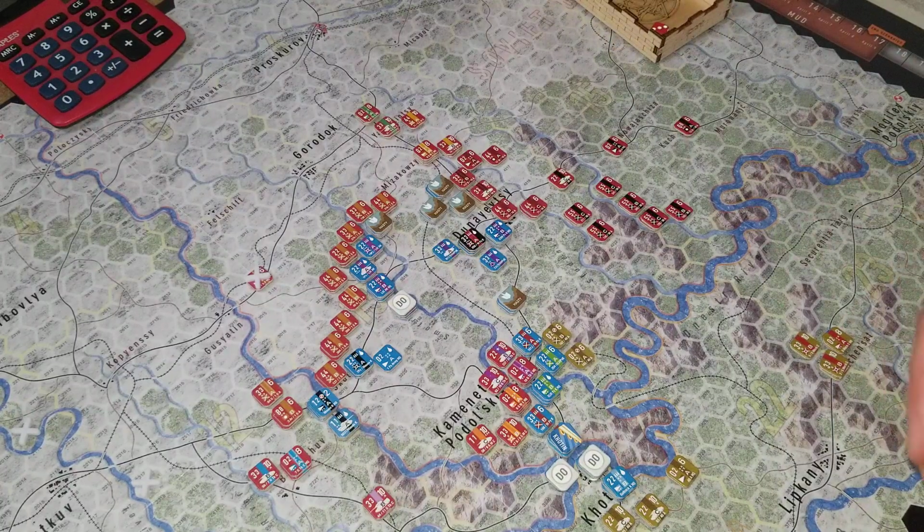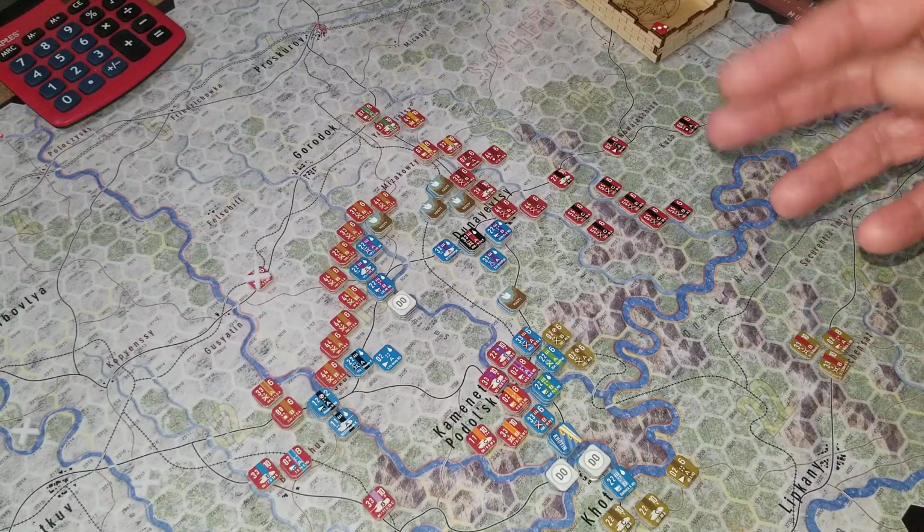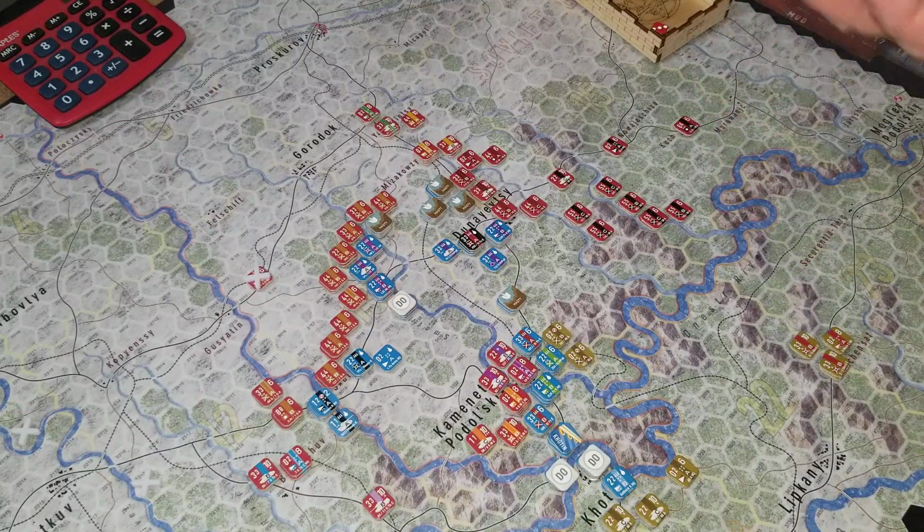There's no flipping units for destruction. If they're out of supply, you flip them, and their backsides are weaker. So you're either eliminated or you're going to suffer disordered, disrupted, routed. And I think that's it. Yeah, I think that's all of it. And those are your penalties, and it's going to affect movement, affect combat, stuff like that.